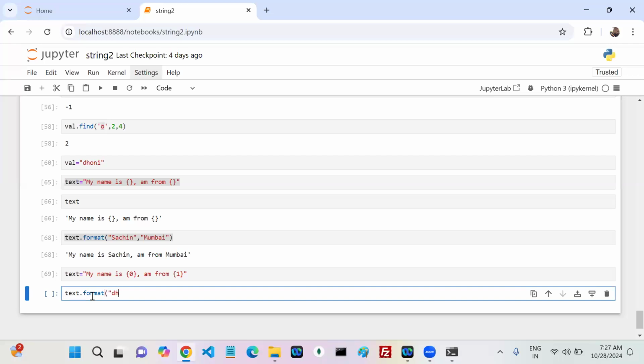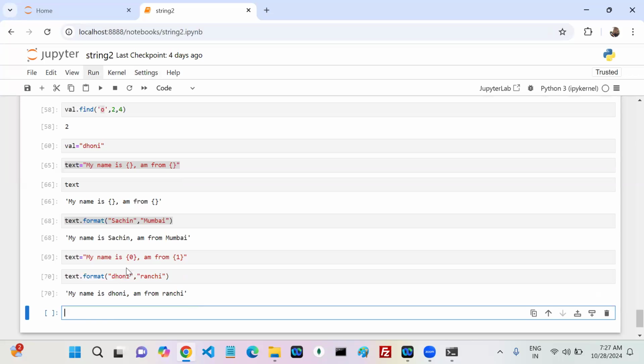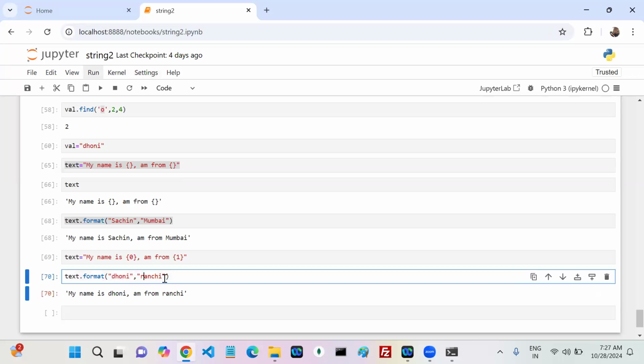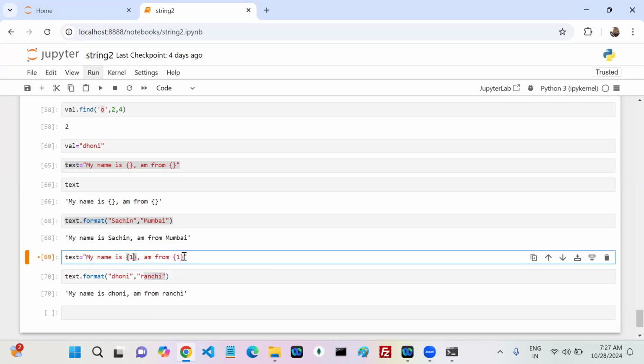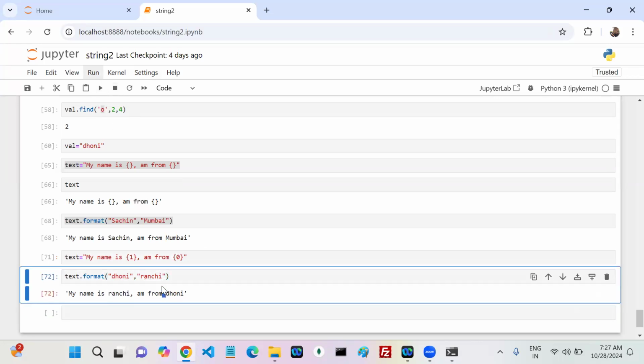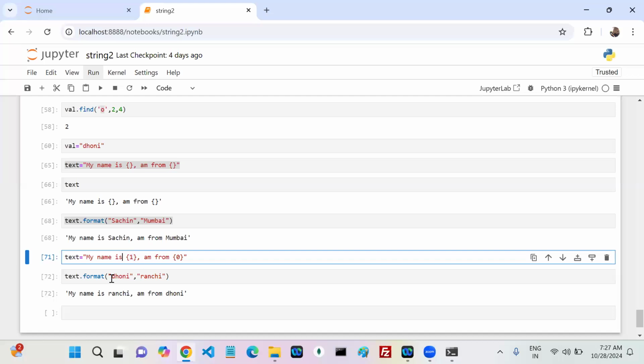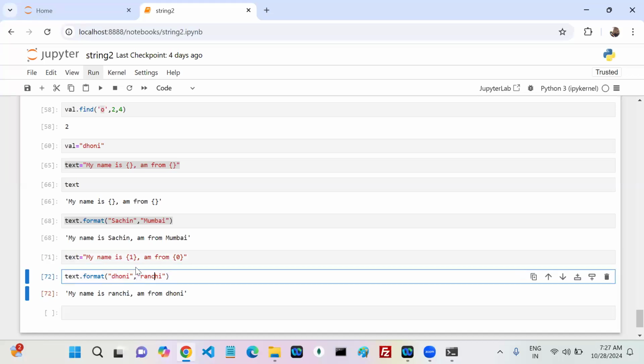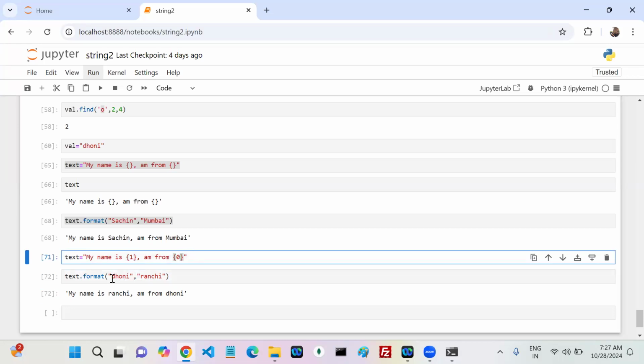I'm going to put Dhoni here and Ranchi here. The 0th position is this one, the first position is this one. If I swap the positions, now you can see my name is Ranchi, I am from Dhoni. Because position 1 is this one, Ranchi is placed there, and position 0, Dhoni, is placed here.